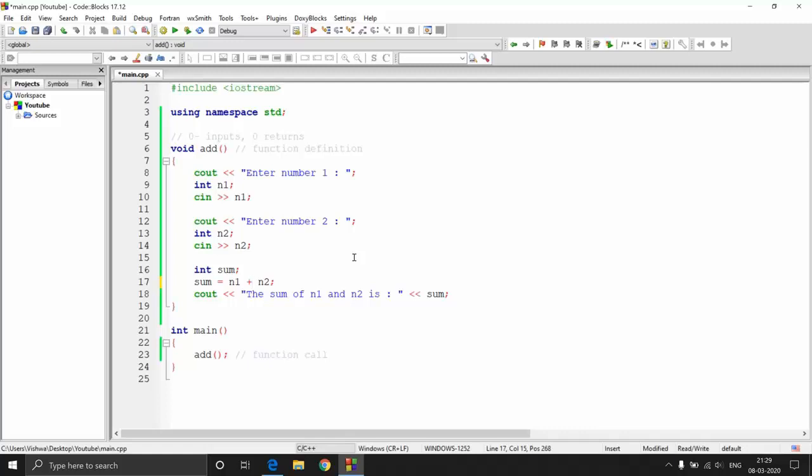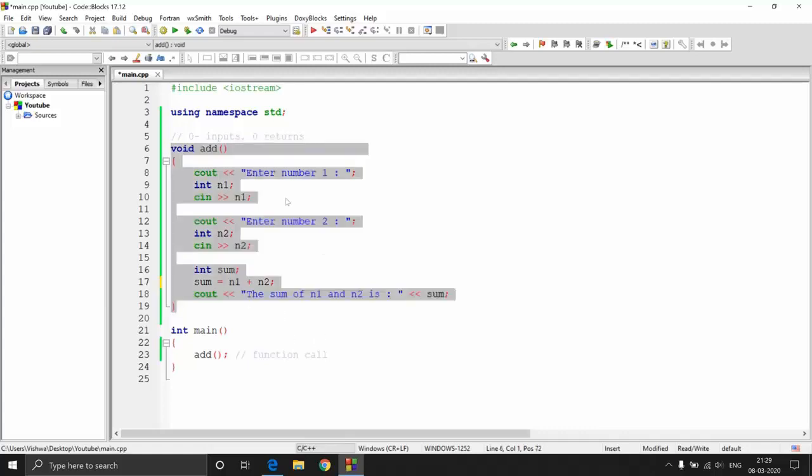So that is why we use functions, and this particular approach is actually called procedural programming. So what we are doing is we are dividing our particular problem into procedures. Procedures are nothing but functions, and then we are actually solving everything on its own, and then we are combining everything and then giving out the result. So that is what procedural programming is, and that is how we use functions in C++.